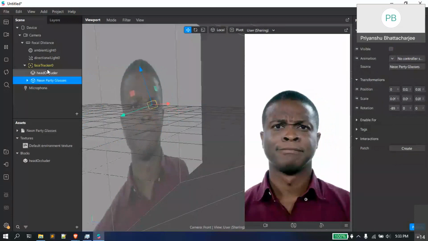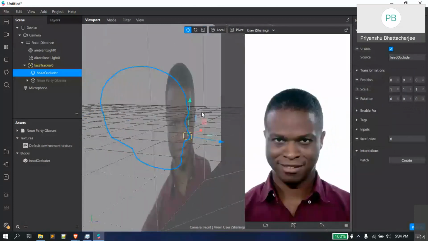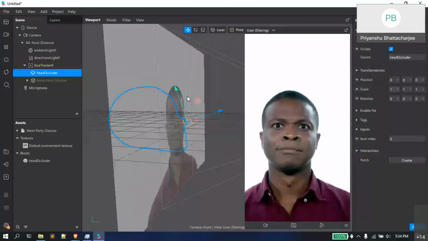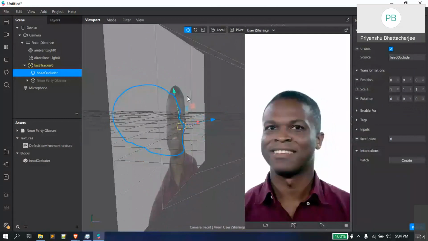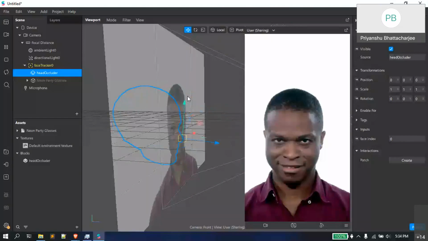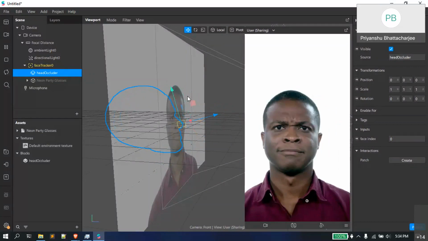Now here you can see that the head occluder is also moving along with your head, and you are not actually able to see it. So that's the power of head occluder. It would be an invisible face for you when you want to augment 3D objects, let's say, on your hand or on your head. So that's how it helps.